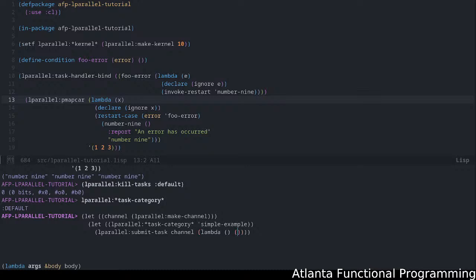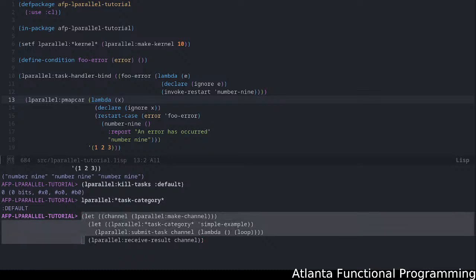And what we're going to do here is make it loop forever. And we're obviously then at this point going to receive the result from the channel. So we're going to go ahead and do this and say lparallel receive result from the channel. Obviously, nothing's going to be thrown in here, but this allows us to at least run this from some code.